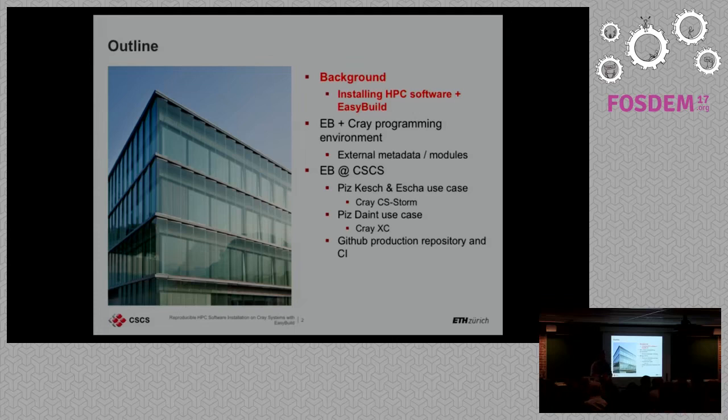We have many other systems, but we don't have time to talk about them here. So I will focus on two systems that are Cray-based and how we managed to solve the installation problem with EasyBuild. In the end, I will also show some integration we have now with GitHub for doing continuous integration, for testing the built software, and also for archiving the recipes.